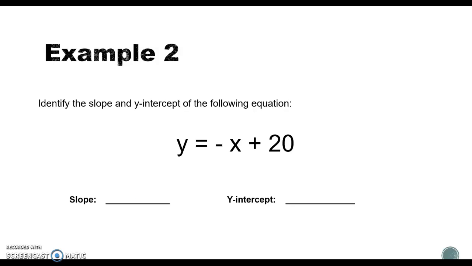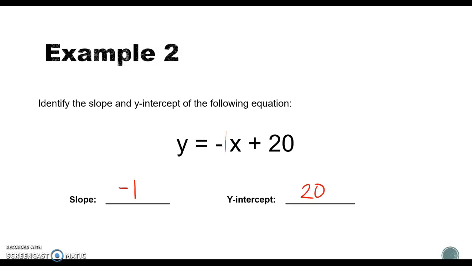All right, so our next example, y equals negative x plus 20. Now, here you're maybe saying, well, there's no coefficient in front of that x, there's just the negative sign. Well, that is wrong. Every variable has a coefficient. It's just sometimes it's the invisible 1. And so what this represents is that there's one x, we just don't write the 1 in front of it. So our slope in this case, with the sign going with it, is negative 1. And our y-intercept, notice that the sign's positive, it's plus 20, so a positive 20 is our y-intercept. And that's how we identify slope and y-intercept.